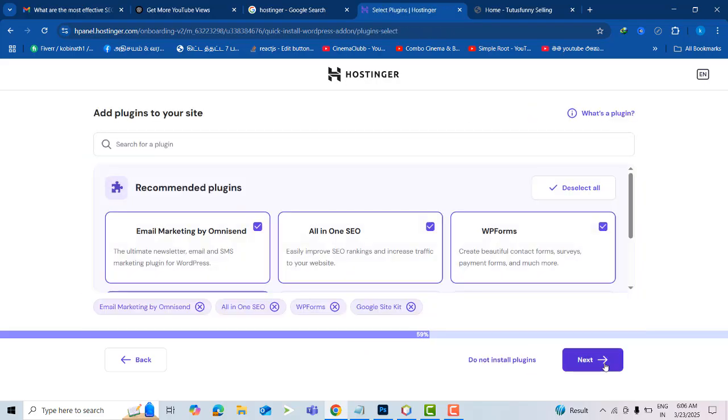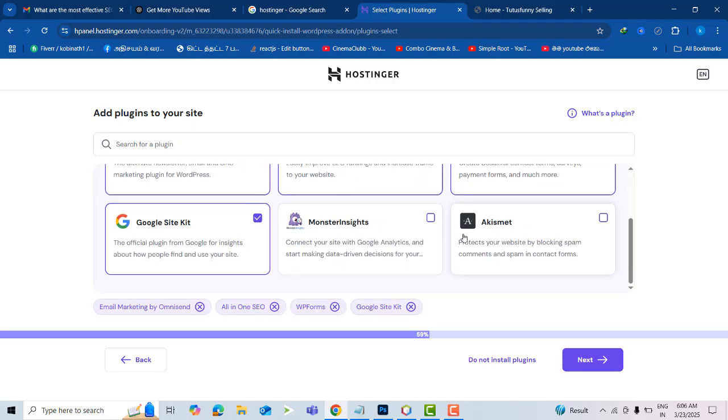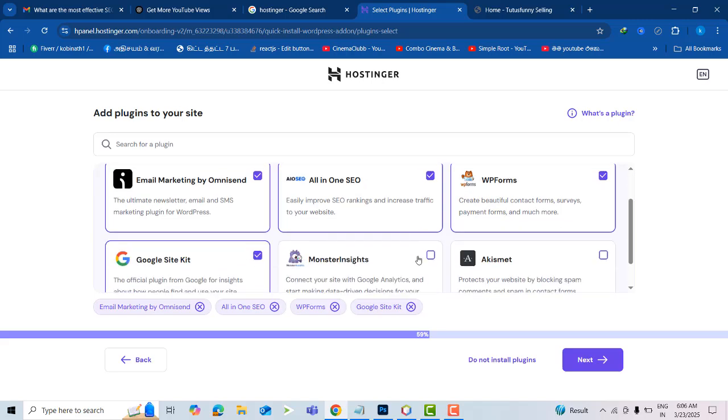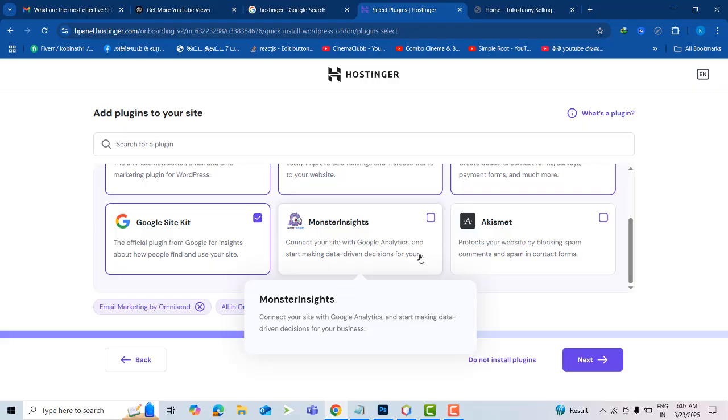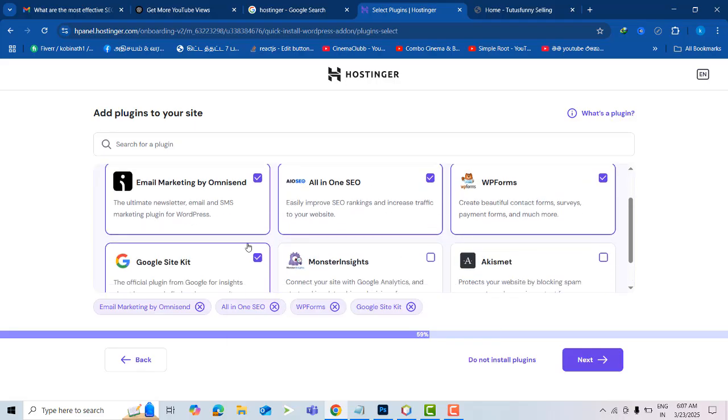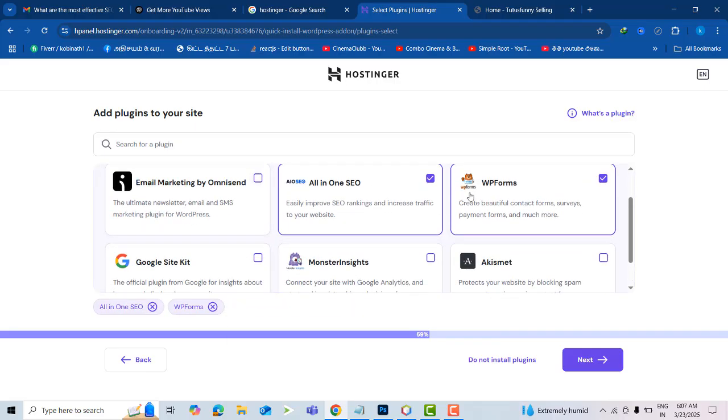Next. If you click next, it is asking whether you need some other SEO related stuff or not. These are all the things provided here. If you don't want to install a plugin, you click don't install this plugin. If you go along with the plugin, you check everything. If you say I don't need this one, you just uncheck it and click install. It is going to install your website. Very simple.